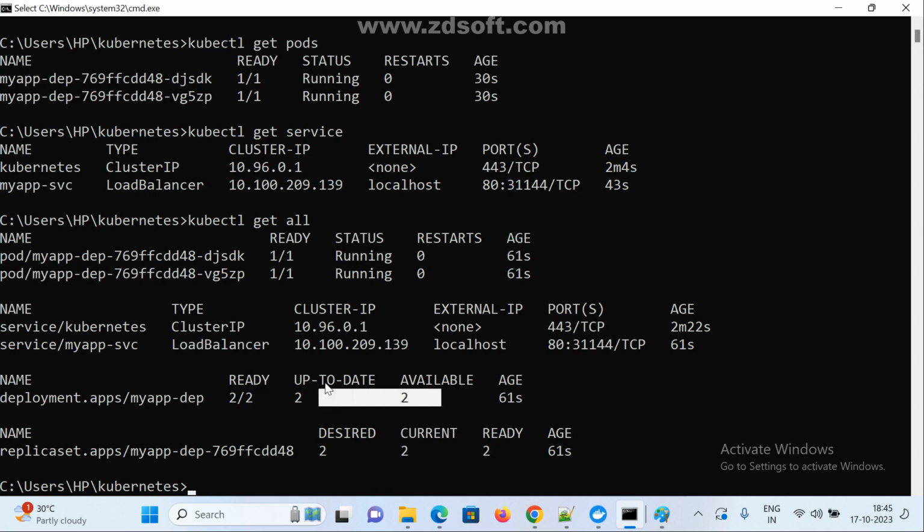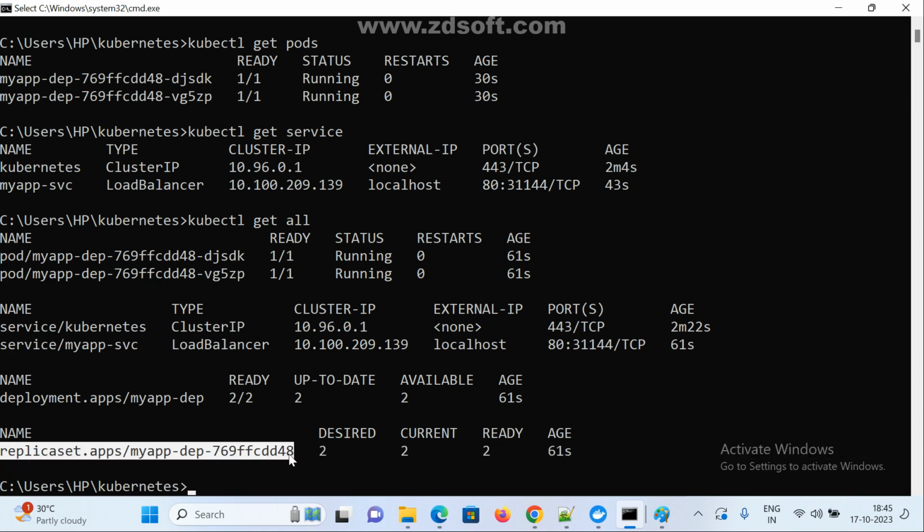Okay, up to date 2 only available. And this is the service object. So this is the replica set deployment. This is the service object. So if we create a deployment object, internally we are maintaining a replica set also. What is the role of the deployment replica set? It is managing a pod life cycle. Here, who is taking care of the pod life cycle? Replica set. Replicas, I am maintaining two.